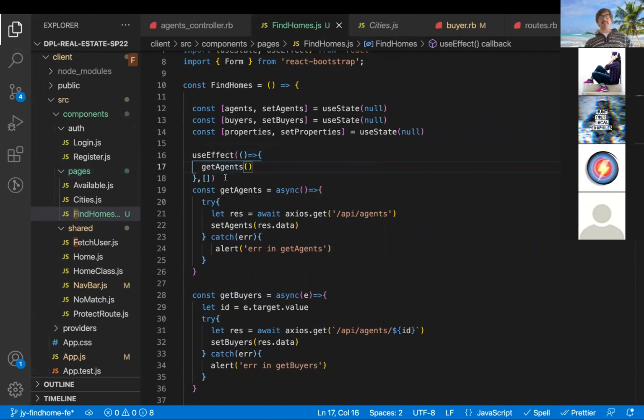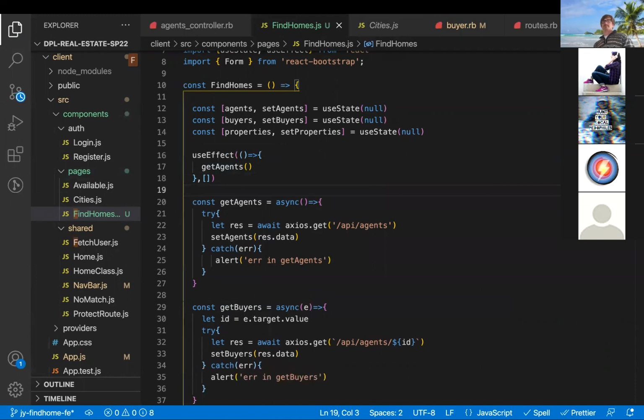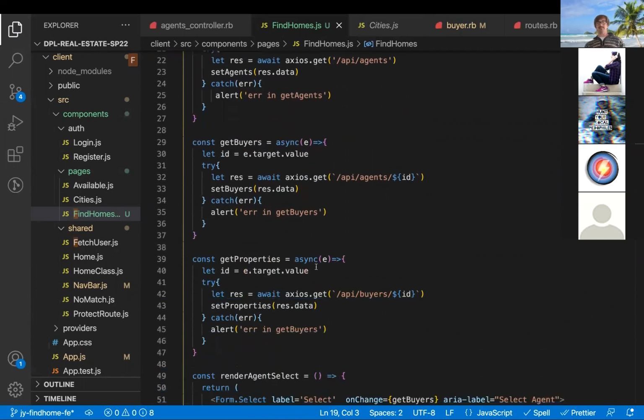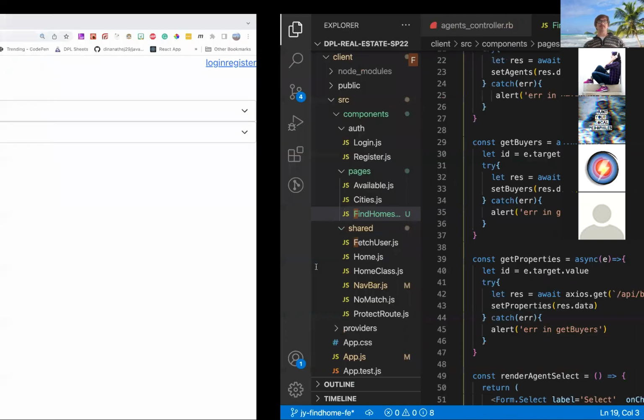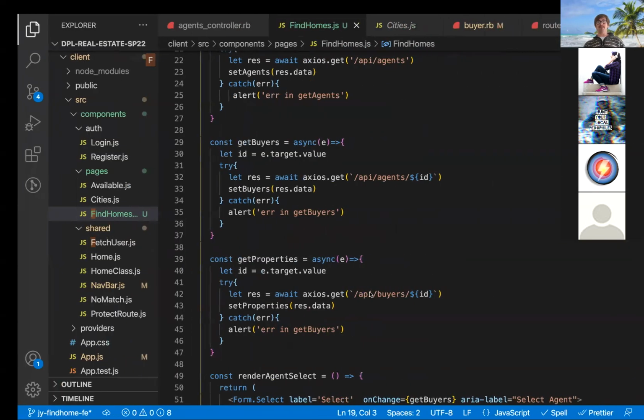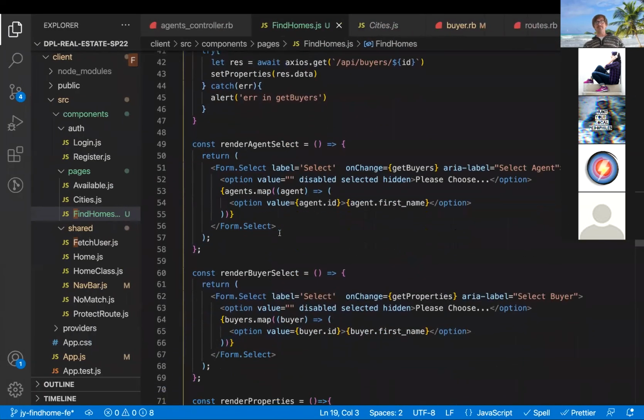I just need to get my agents at the start. But if I was looking at homework or a hackathon, how this would be coded, I would expect it to look pretty different. The functionality would be the same, but how you ended up doing this, there'd be a lot of variety.